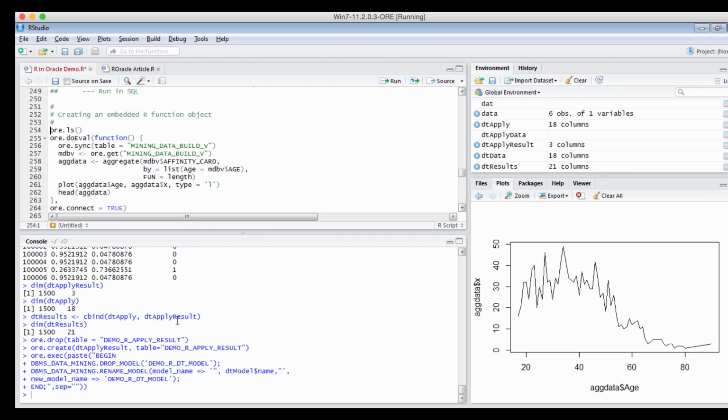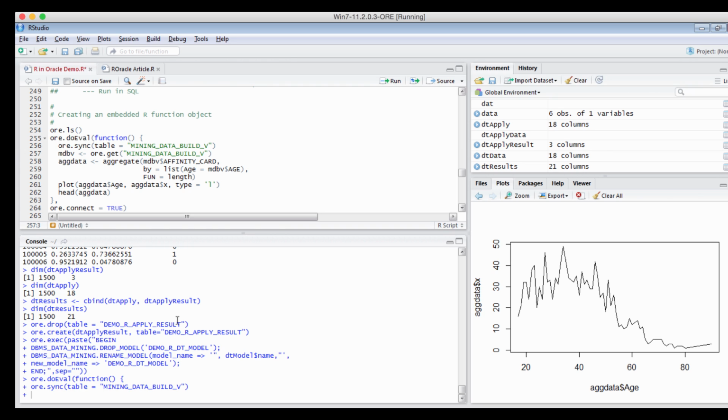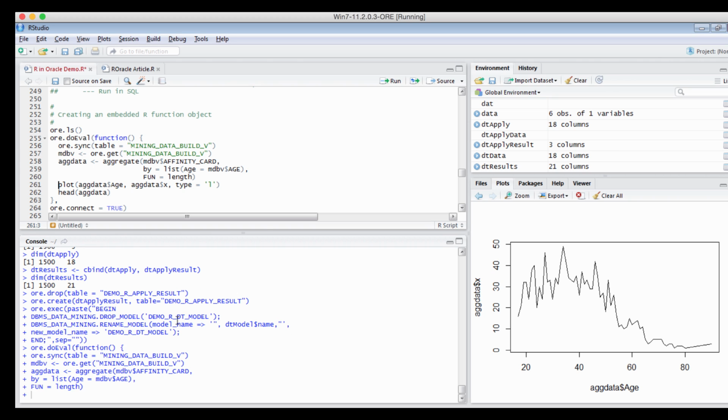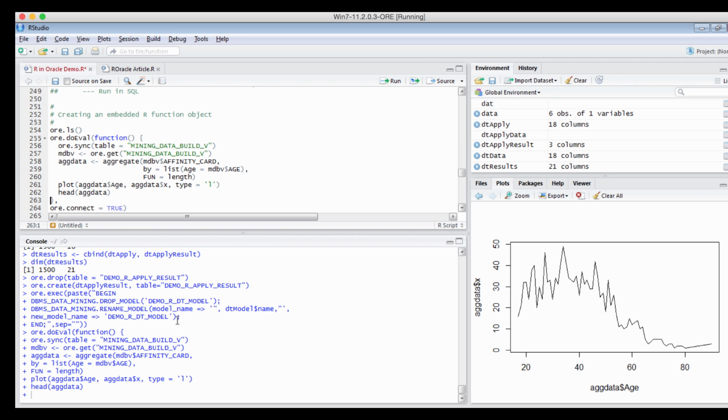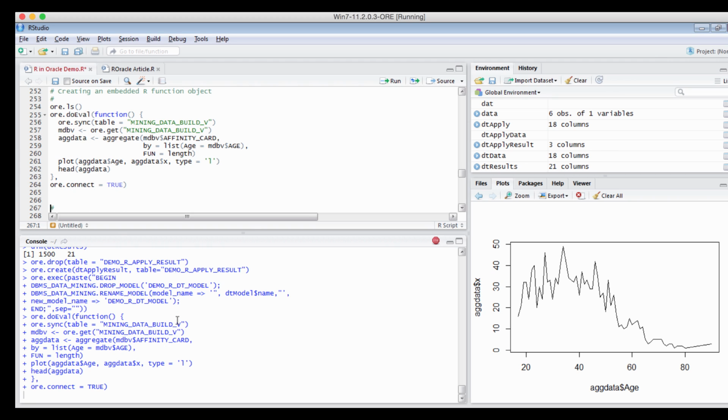In this case, we want to create a function that takes our mining data, builds view data, maps that into the MDBV object, does some aggregation on it, then plots it and displays the results. We can define that function and run it within the database.